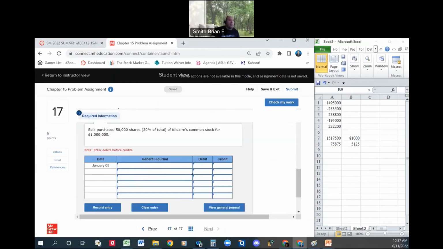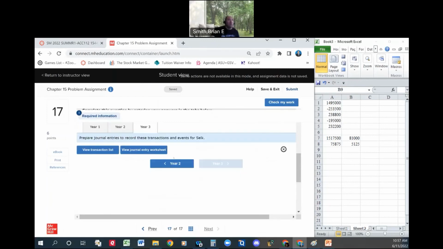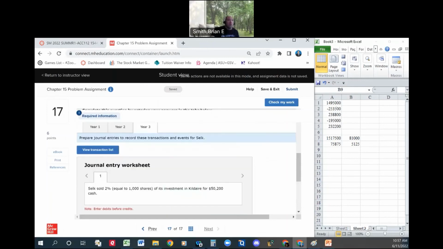So you have the same thing, and you're just going to have to believe me that when we sell this, we have to go through the full amount and get it to that amount. As you can see, the numbers all changed, but the way to do it is the same. All right. Well, anyway, that's chapter 15, problem 17.